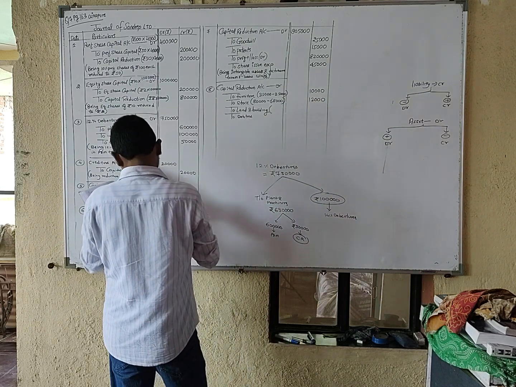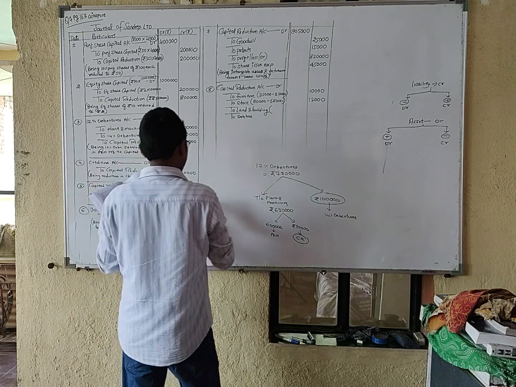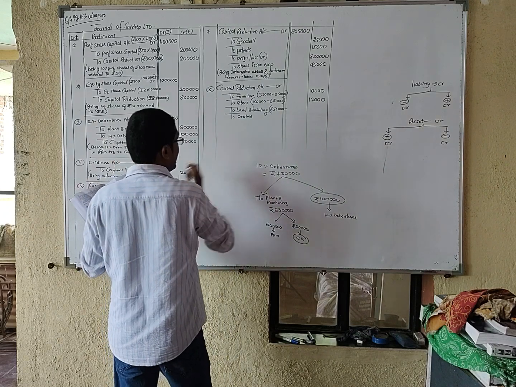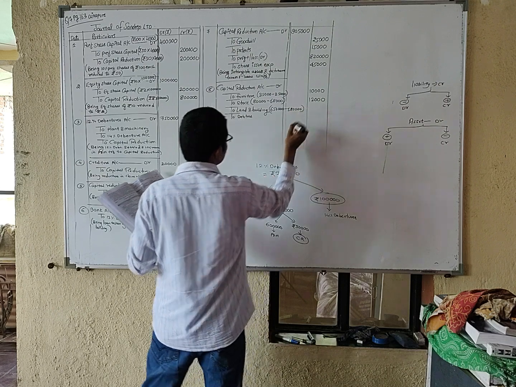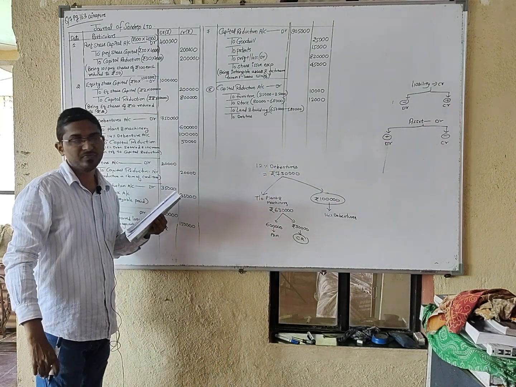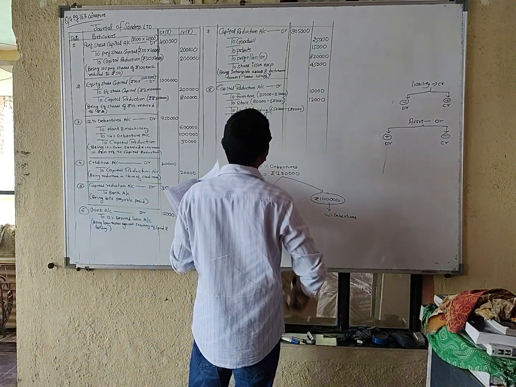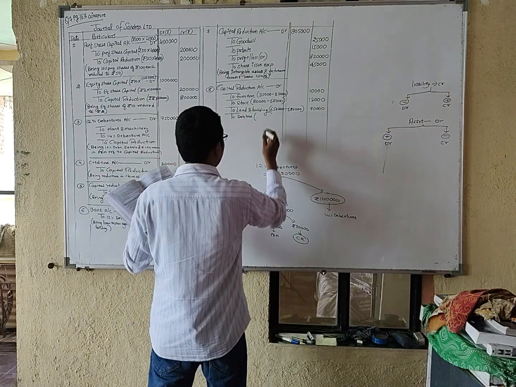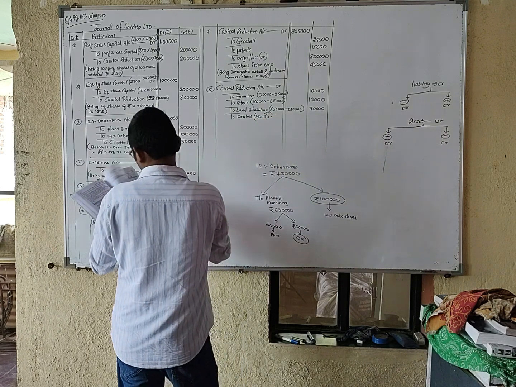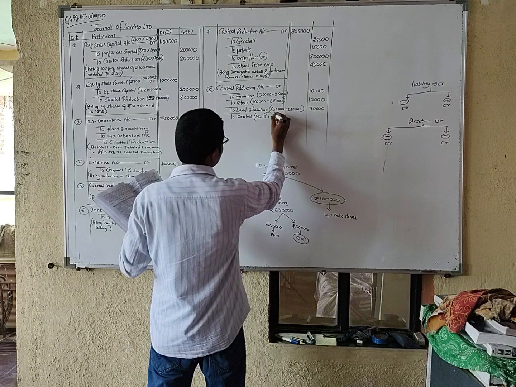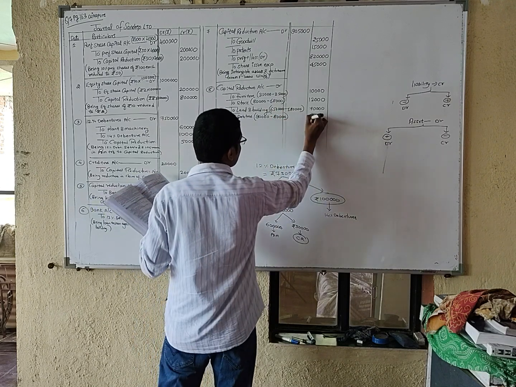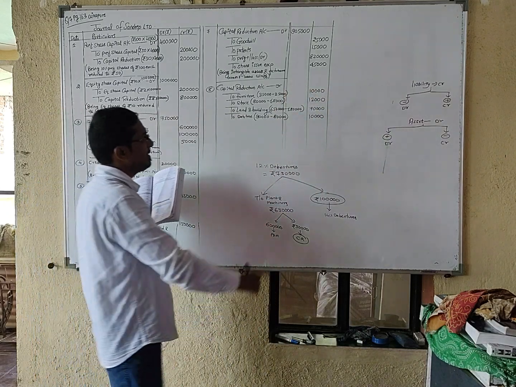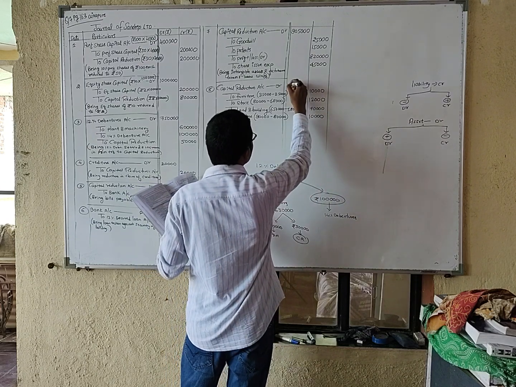Land and building, how much was the old value? Yes, 6,50,000. Old value 6,50,000. And what is the new value of land and building? 5,80,000. So tell me the difference. 6,50,000 minus 5,80,000 is how much? Yes, 70,000. Then tell me debtor. What was the old value of debtor? 90,000. Yes or no? What is the new value of the debtors? 80,000. What is the difference? Yes. Now add all the amount and tell me the debit side amount. 70 plus 10 plus 12 plus 10 is 1,02,000. Am I right?